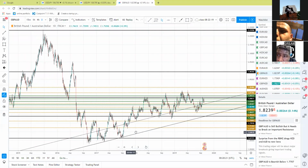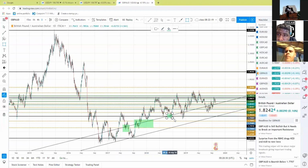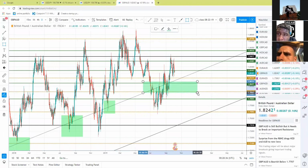So with that, I just copy the same trend line over. You see how I have points all in the middle right here where price turned around. When price came to it, touched it, and turned around. So that was a pretty legit angle for that trend line right there, all in the middle of here. That's chances for you to get money off that trend line. It's literally just that simple with these trend lines.